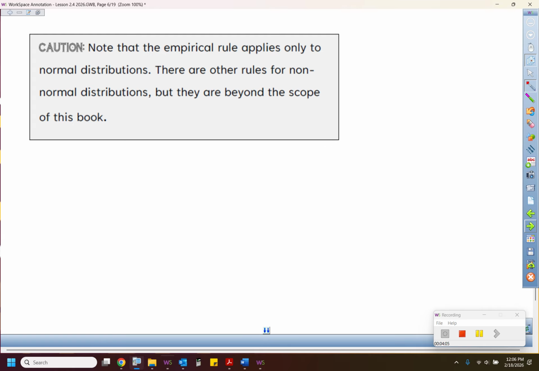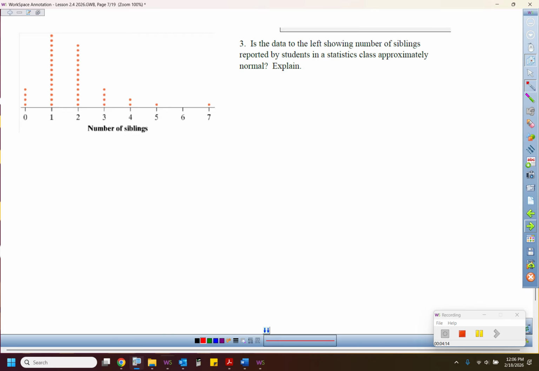Note this rule that we're using today is called the empirical rule. It only works on normal distributions. If it's not normal, we can't use it. So here you go. What do you think about this one? Would this be normal? First, you look at the shape. It's got to be symmetric. Do you feel that one is symmetric? Nope. So that is not normal, because the data is not symmetric. That's the easy first test. There's no way this would fit. Other things happen when it's skewed, right?